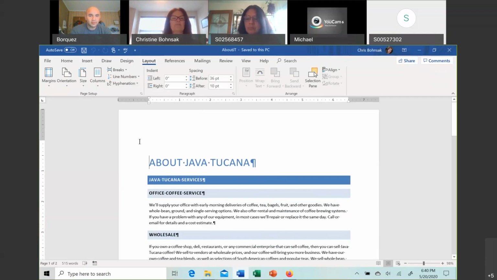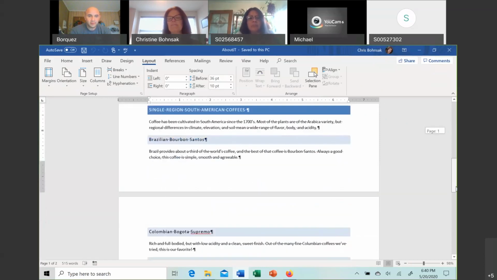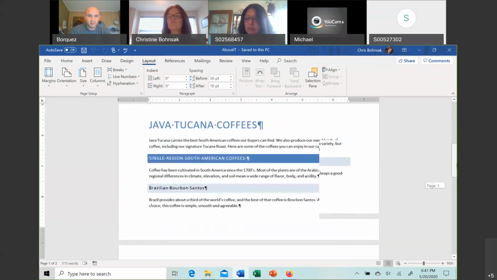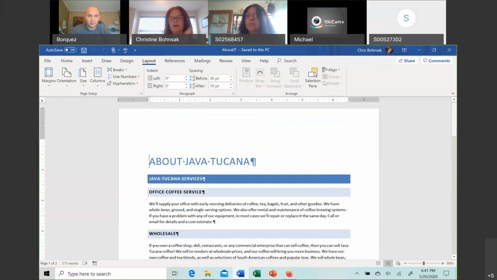But first, let's talk about margins. So margins are this white space at the top, at the left. Also, you'll notice it is over at the right and at the bottom. We don't type text from the corner to the corner of the page. Our eyes wouldn't be able to track the text. So we use margins to allow our eyes to be able to track that text.